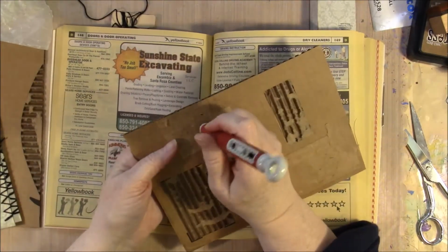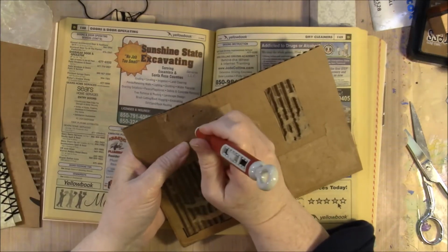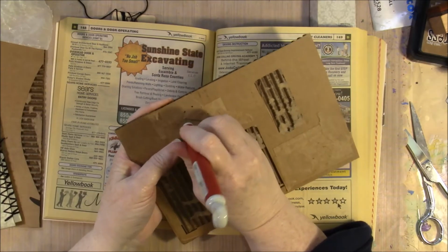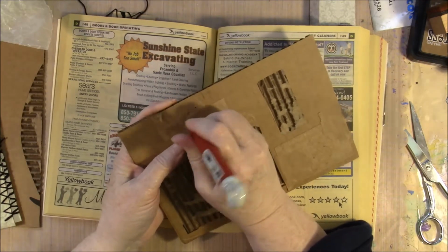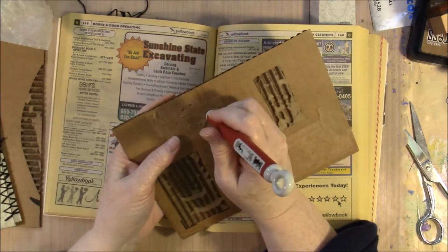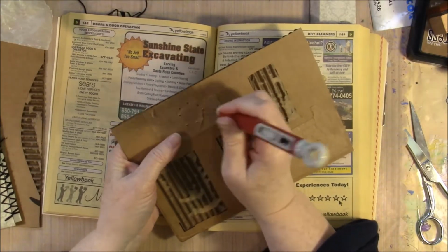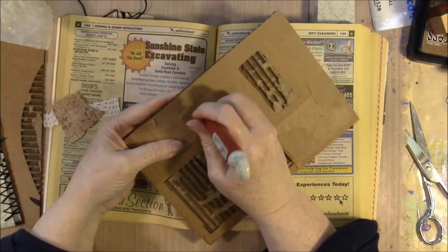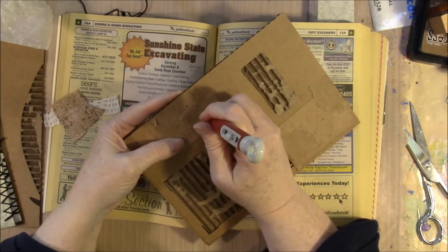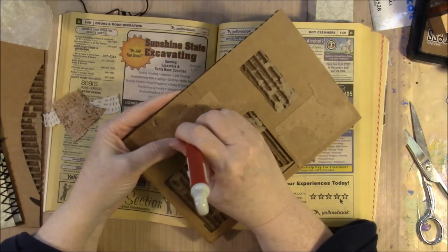Try to show you what I'm doing. Just watch your fingers. Don't poke your fingers. We don't really want to have an accident in our art. The fabric's not going to be hard to sew through, just the cardboard.